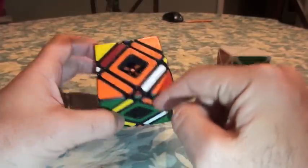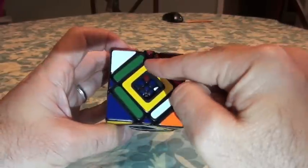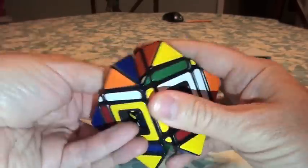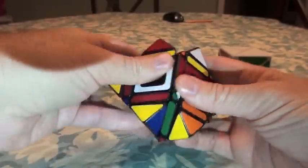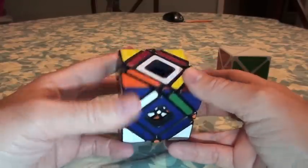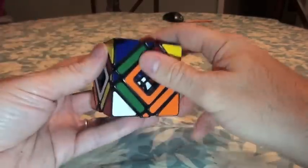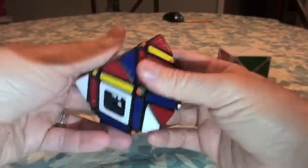Nothing here was changed. This is all fine. This is good, and this is good. So now we just have to flip these guys in. This yellow will come down to this yellow, down, down, up, up. So this is okay here, and I just got to flip these two, and as this is not a super Skewb, I don't have to worry about orientation. Up. This portion is not a super Skewb.